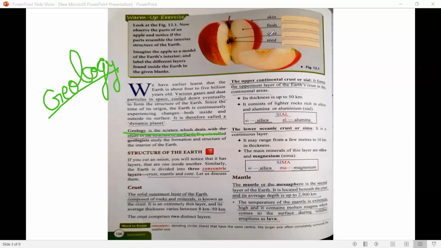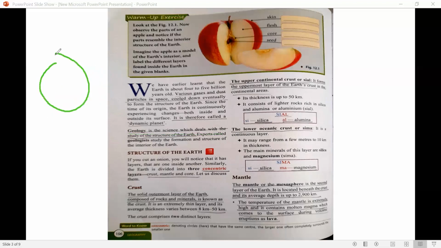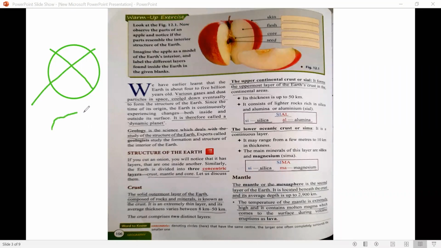Everyone might be thinking that Earth is round. But Earth is actually not round. Actually, I have also drawn a not-round Earth. Let me make a round Earth now. Earth is very different from round. It is actually like this, and it is not round. Why is it not round?